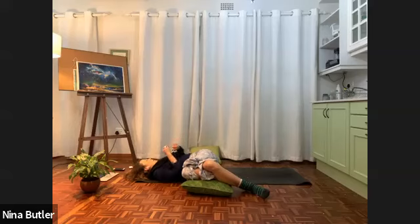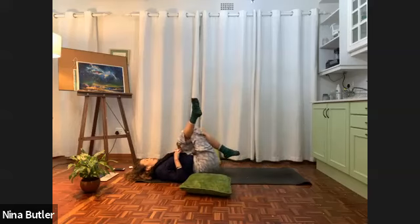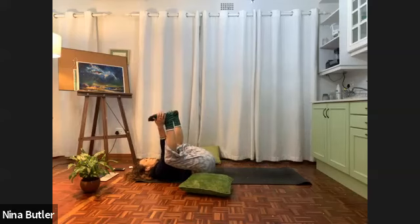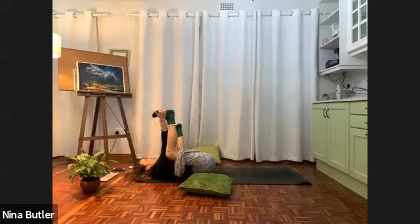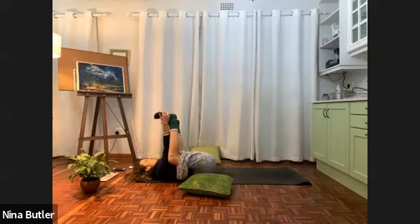I invite you to inhale and draw your knees up towards the center again. And then to release the Garudasana legs and open your feet out into a happy baby. Let's make it a nice rocking one. Just moving from side to side, clasping the outside of each foot. Maybe allowing the knee and the quad of each leg to touch the floor on each side, if that's accessible to you. If not, that's fine. Just enjoying the rocking from side to side, the opening of the hips.